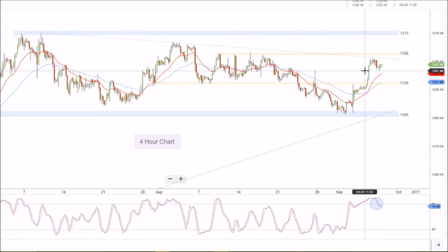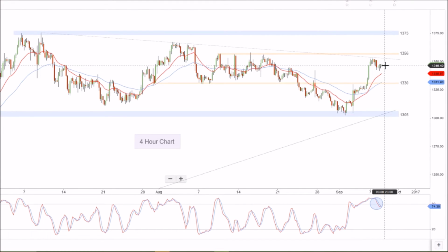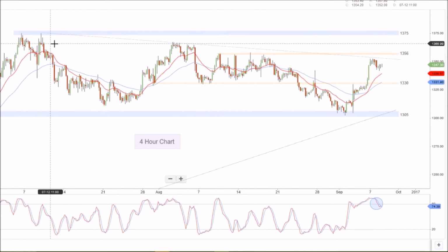If this level can hold up to 13.41, and we do push up through those minor highs here at 13.53, we could simply spike up and find resistance here and then roll over, or we could just pierce straight through there. But the thing is, we are at overbought territory here, so we'd expect to see a bit more contraction. We could contract down to 13.30 around here, build a bit of a base, and then spike higher through these and continue on higher. But really, at the moment, longer term, we've just been contracting lower, heading south.